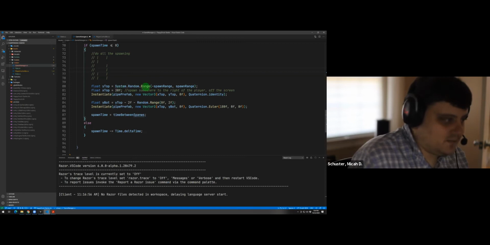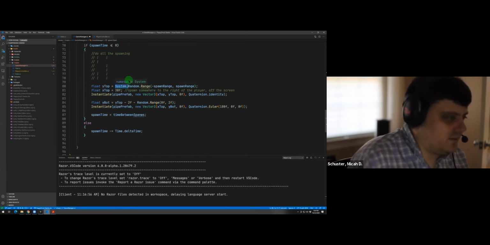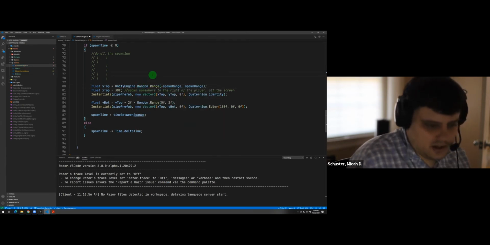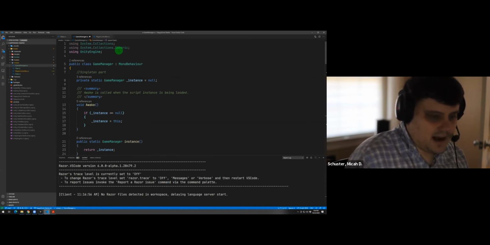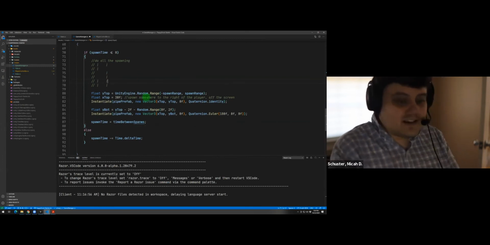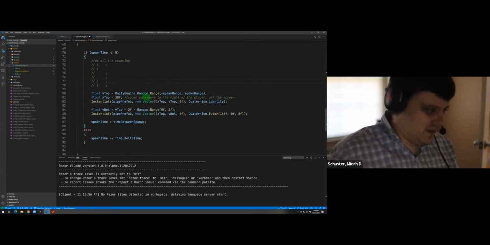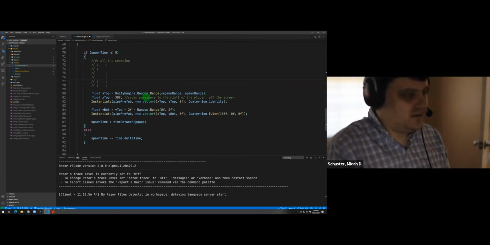There is also a System one as well. You could try the System one, but I think it doesn't have a range one. It might be using the System one automatically for you, which is why, because I think it's named something different, but there is a random number generator for the System as well. But this one should be the UnityEngine version that we're using. If you have using System up here, it will automatically use it, so Rider looks like it did the import there. The reason for that is there is a Random for System and a Random for UnityEngine. If it uses the System one, you can force it to use the UnityEngine one by doing that.